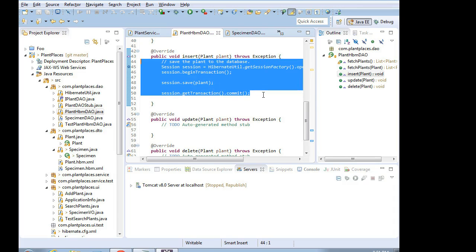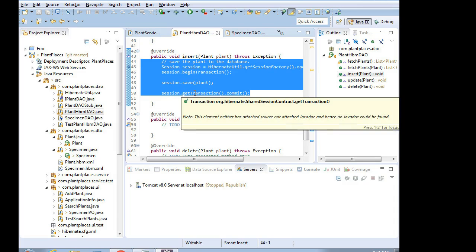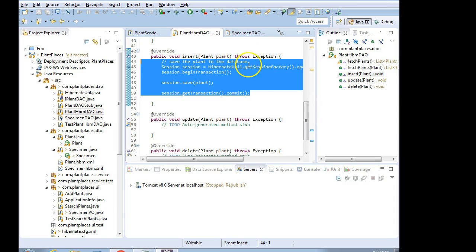And anytime we see copy-paste, we might want to think, is there a better way to do this? We might think of a superclass insert method that handles this begin transaction and commit. Let's keep that in mind. We don't need to do it right now, but it is something we might want to keep in mind, taking all the heavy lifting of getting the Hibernate util and begin transaction commit away, so all we have to worry about is the save method. But again, we will think about that when the time comes.